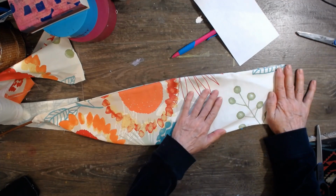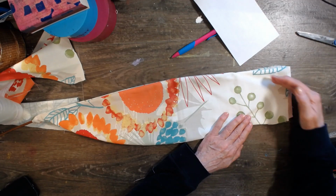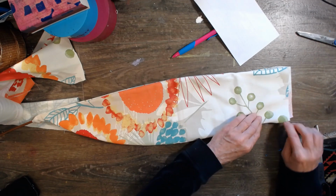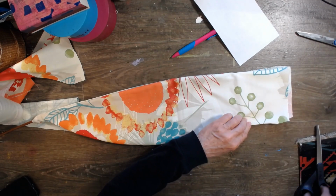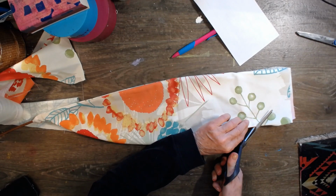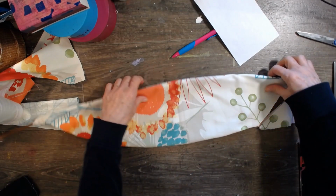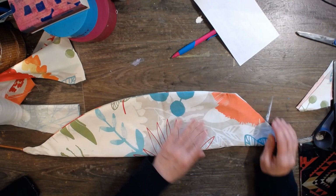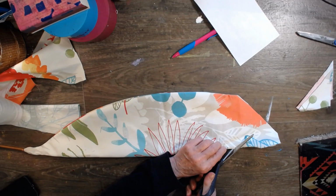Anyhow, okay, so this is this, and now what we'll do is we'll trim around here. Here's my seam. So we're just gonna go like so. And here's my other seam. A little big, I don't care. This one's pretty good. And then we'll just go.